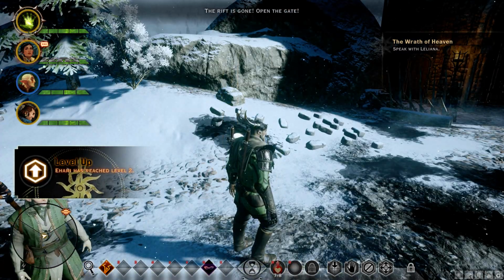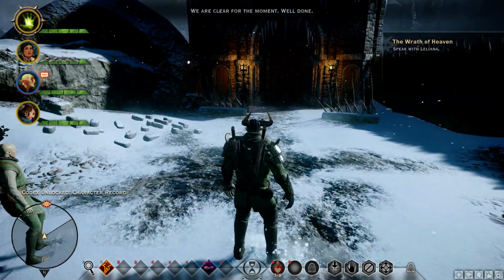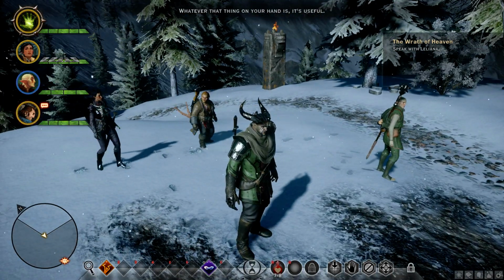The rift is gone. Open the gate. Right away, Lady Cassandra. We are clear for the moment. Well done. Whatever that thing on your hand is, it's useful.